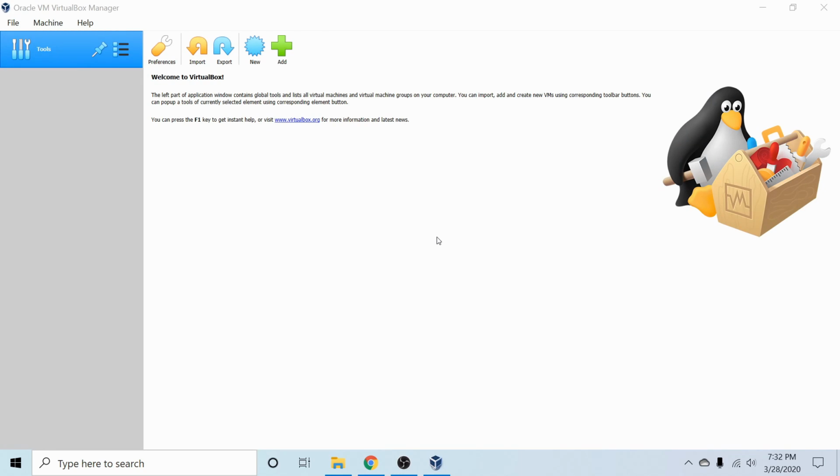So VirtualBox is an open source software for virtualization of machines. Simply put, you can emulate a computer through the use of this software. And as you can see here in front of me, I have VirtualBox open now. So it's just some quick information about VirtualBox. It's developed by Oracle, and thanks to them, we have a very powerful free virtualization software, which is more than suitable for most computers. I suggest having at least 4 gigabytes of RAM on your computer in order to go ahead and run this application.